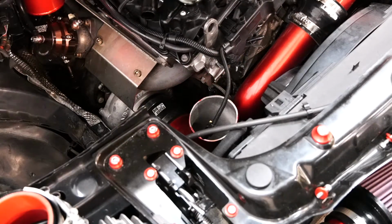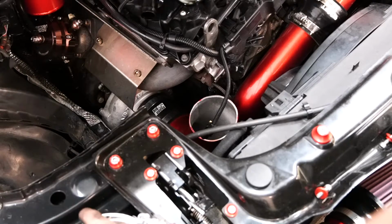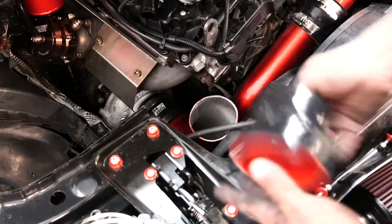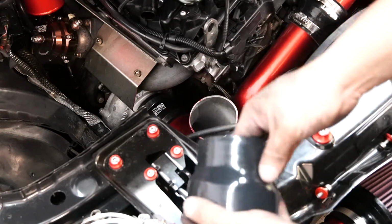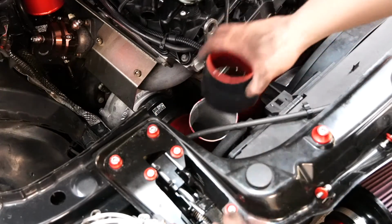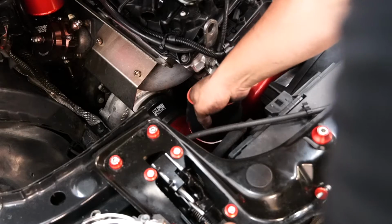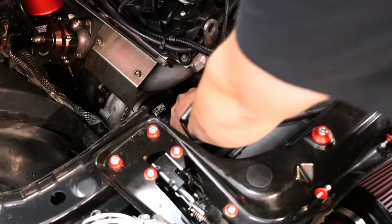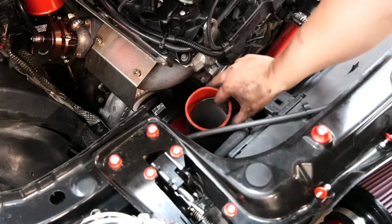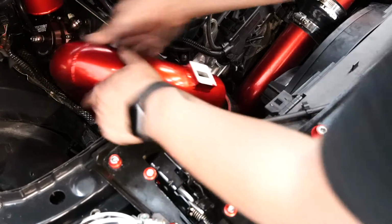Alright guys, so this next part, this is something I like to do every single time that I'm putting a new intake in, just to give myself an idea of how things are going to fit. So basically what I'm going to do here is grab this coupler that's included within the kit. This is the coupler that goes from the intake elbow to the actual intake pipe. I'm just going to place it on, and I want to see how it fits. Once I have an idea of how it fits, I can pretty much go from there. So alright, this is pretty much on there, and I'm not going to put any clamps on there yet. I want to go ahead and try to put this on.